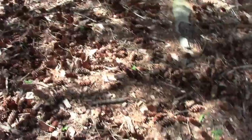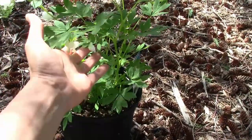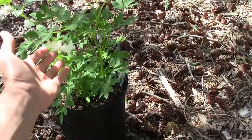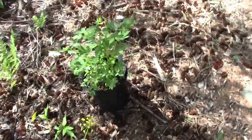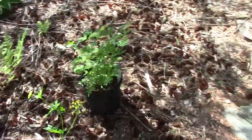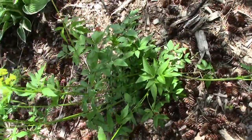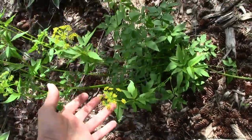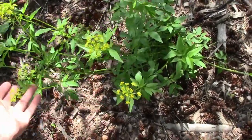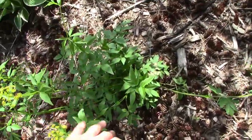The bleeding heart - I wasn't sure whether to get a white one or a pink and white one, but I couldn't find the pink and white I wanted, so I ended up with this white one. I thought it would shine better in a shady location, though this area gets dappled shade in the afternoon. I'm also going to transplant this other plant - I found it next to our chicken coop and love the leaf structure and flowers. If you know what it's called, let me know in the comments. It seems to do better in the sun.